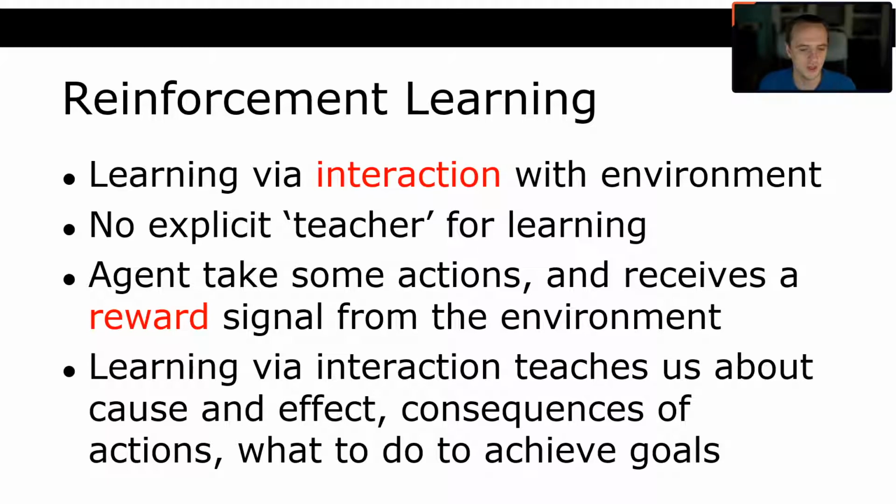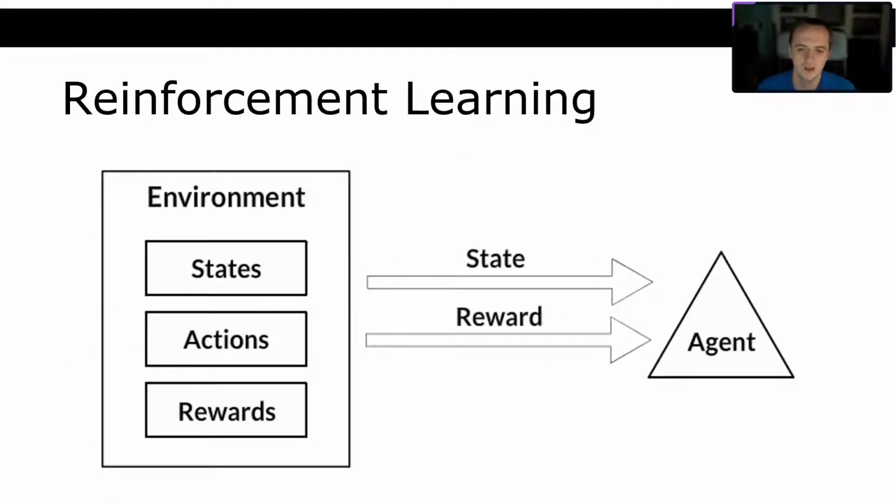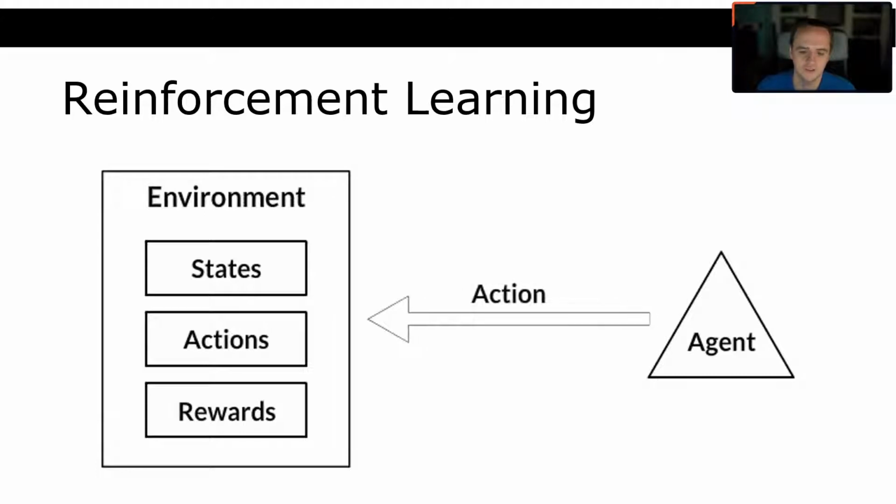In order to do that, you have to give it a reward signal. So for example, doing this sort of thing is good, and doing this sort of thing is bad. And then through interacting with the environment, the agent will learn what to do that's good and what not to do, which is bad. So what we're going to see happening is something like this.